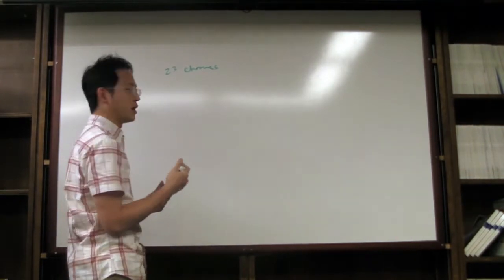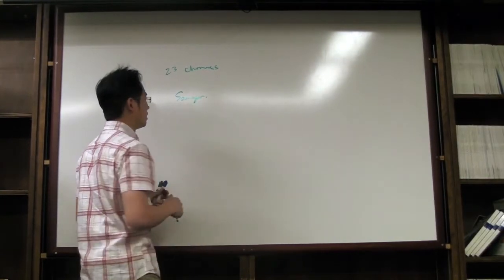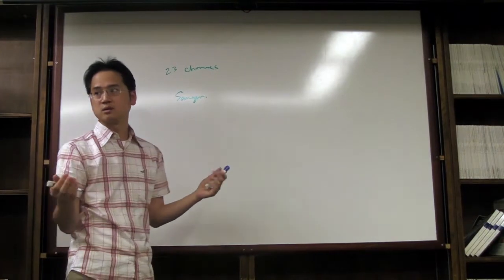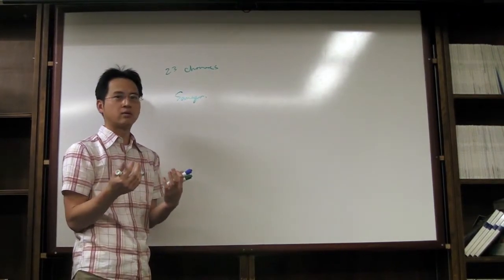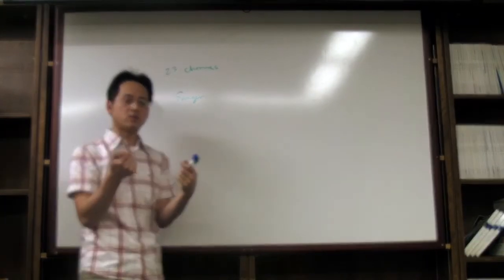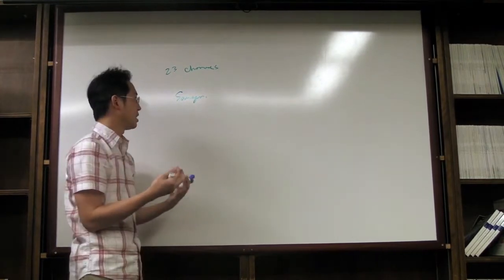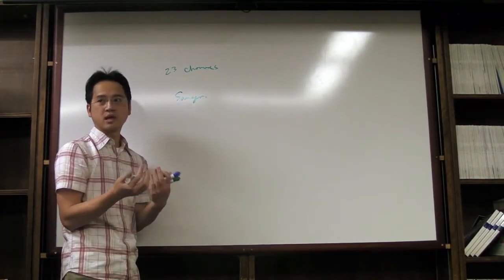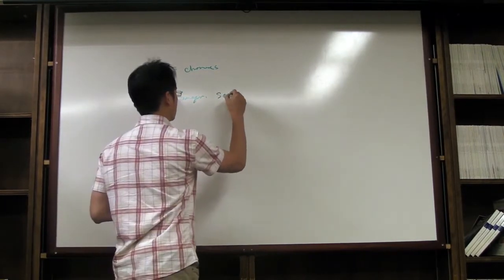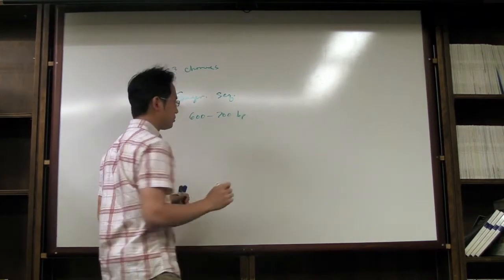So let's just throw down some limitations about Sanger sequencing, right? Just to quickly review. With PCR you can do as long as you want, right? 10,000 bases, 20,000 even if you have the right polymerase and the right conditions. But with Sanger, the limitation when you combine your dNTPs and your ddNTPs, you really can only get on a good day maybe out to 600, 700 bases at best. So that means you have to work within the context of Sanger sequencing, which gives you perhaps on a good day 600 to 700 base pairs.